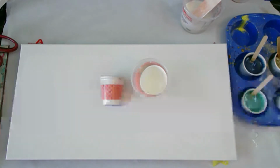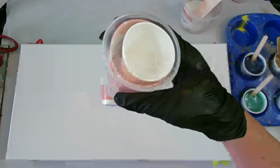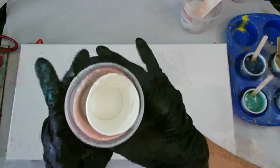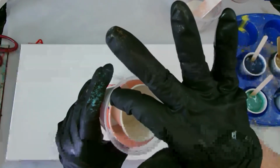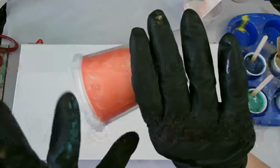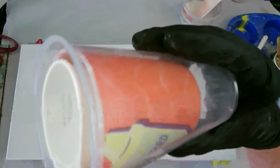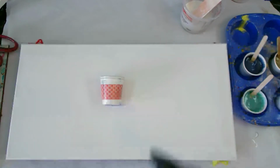I have been wanting to try this for a while in resin because I've seen it done in acrylics. So first I'm going to show you the little tool I made. It's a 3-ounce cup, a 5-ounce cup, and a 7-ounce cup, and they're stapled right there, so they're all about the same height.